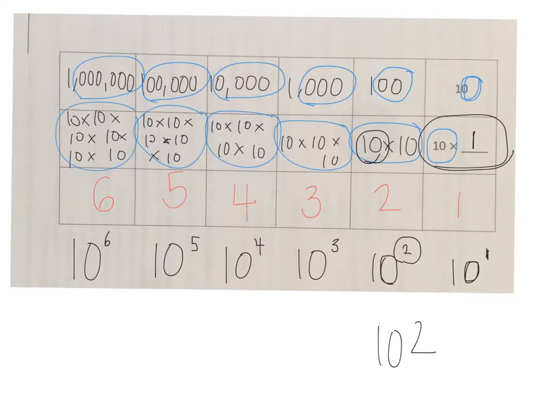So Kish is noticing that the number of the exponent, so for instance 3, is the same as the number of times you need to multiply 10, which happens to also be the number of zeros in the value. Do you guys see that?